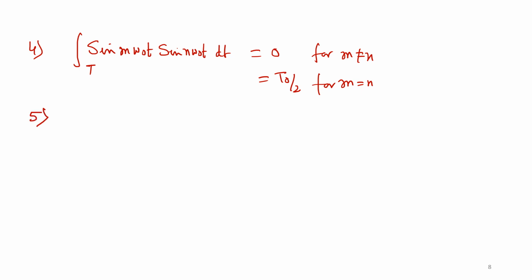Now fifth one, if I consider one sine and one cos, so cos n omega naught t and sine m omega naught t dt for one time period, it is always 0, because whether they are the same or not doesn't matter. If they are not the same, then I can consider the sine of a plus b plus sine of a minus b form. Individually they become 0, and if they are the same, then I get the sine of 2 theta form. Again it will become 0. So the sinusoids and DC are orthogonal to each other. So now we can extract those coefficients.